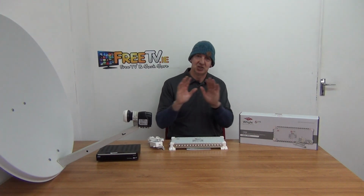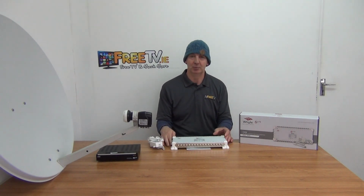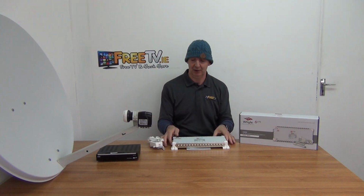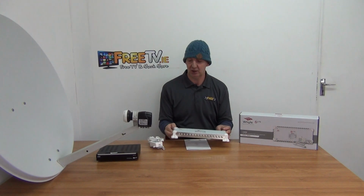The other complication you can have in the overall range of multi-switches is this: say you come along and put in a 32 channel, you have 32 outputs, and that's super. You build an extension to your B&B. Now you have 4 extra TVs you want to power. All of a sudden you can't add anything on. Do you want to put up another satellite dish? No. And how traditionally to solve that problem is to have a thing called a cascade.